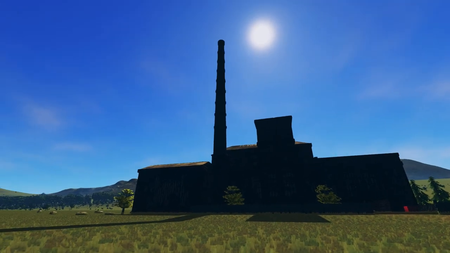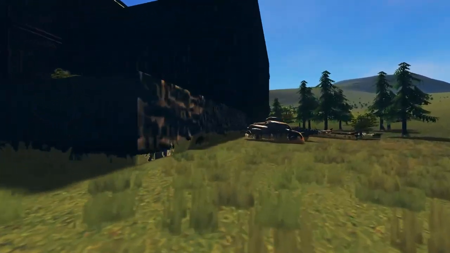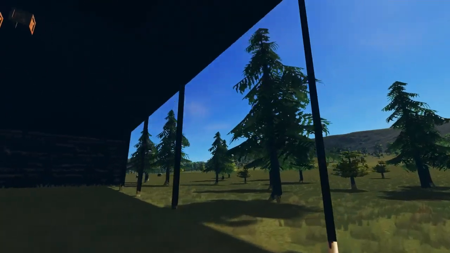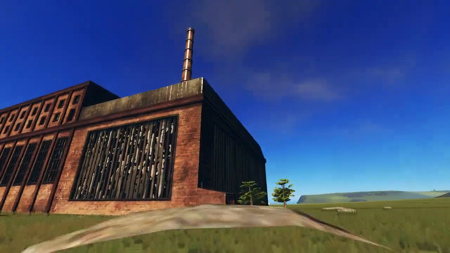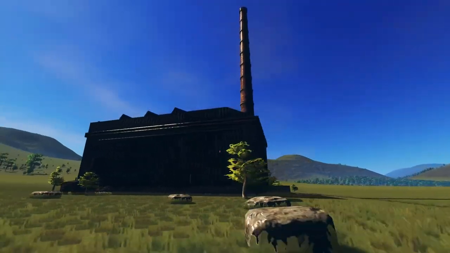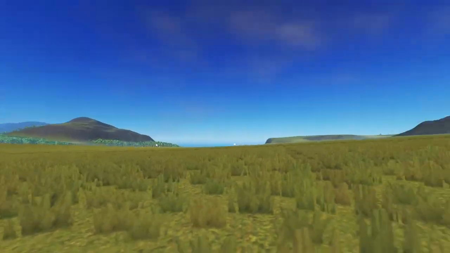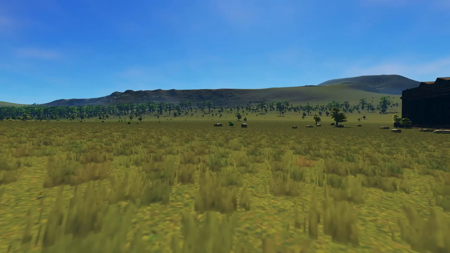What are you? What are you? Oh, it's an old abandoned one. Oh, I didn't know they did this. Also, whose smart idea was it to build a giant abandoned coal power plant in the middle of nowhere? I blame those rocks.